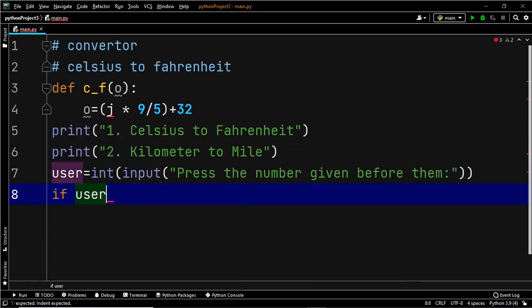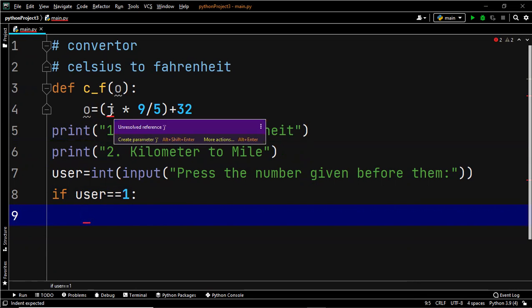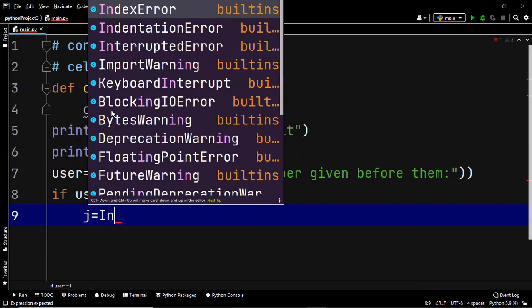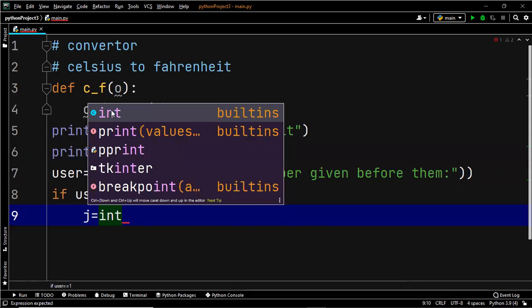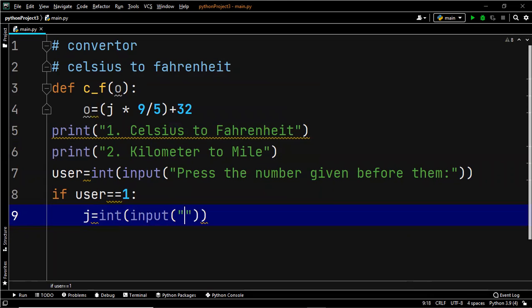If my user is equal to 1, which is Celsius to Fahrenheit, then firstly we'll take the input, which is J. For J, you could either take integer or float. For now I'm taking integer, and it would be input: Enter value of Celsius.